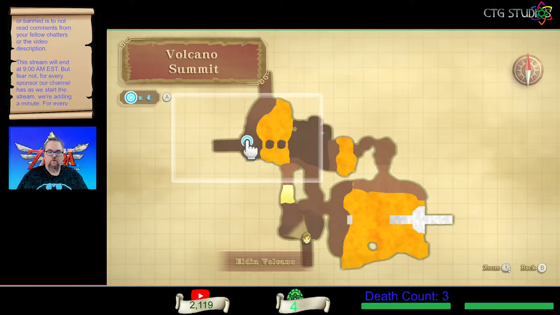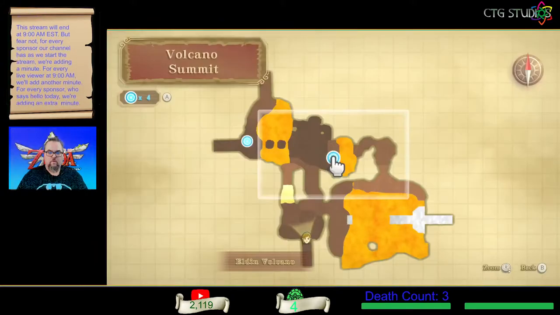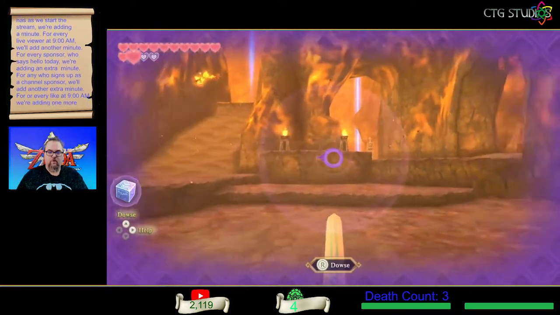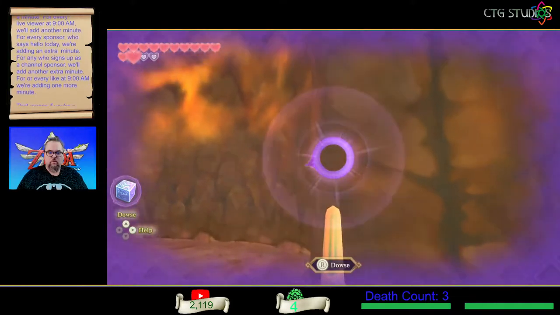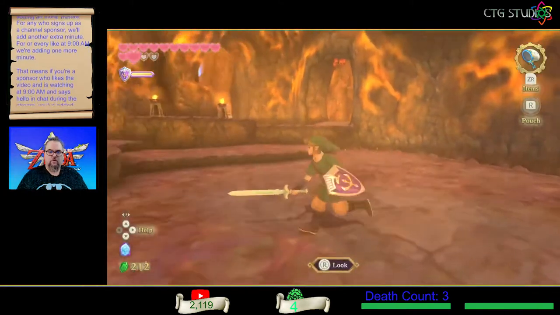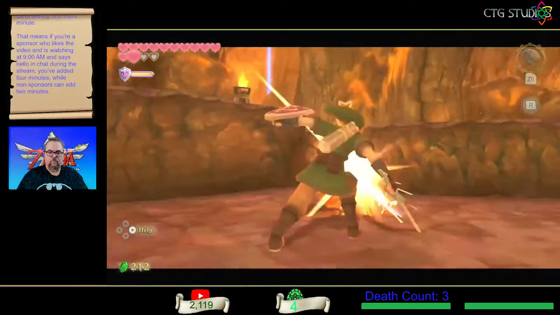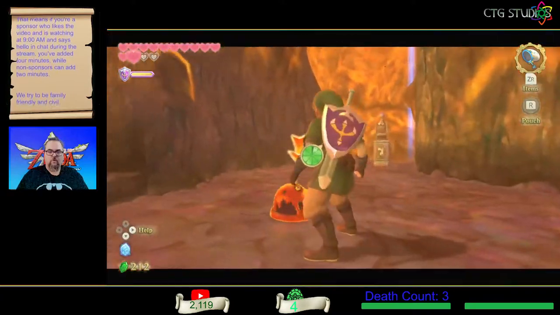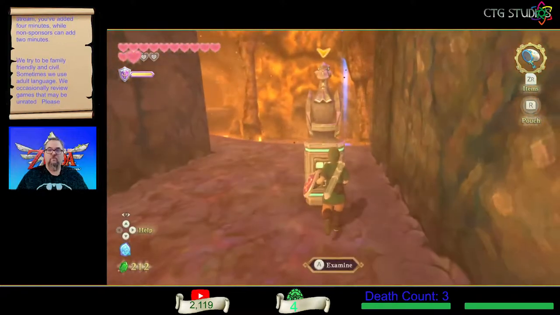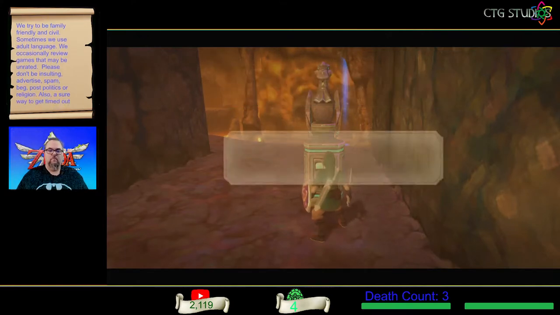So, somewhere over there is clearly a goddess cube. And somewhere over here, or maybe there, is also a goddess cube. And I would be willing to bet right there. First thing we do after we get totally ambushed by everything that's on fire is save our game. Save early, save often. Always want to do that. Bam.